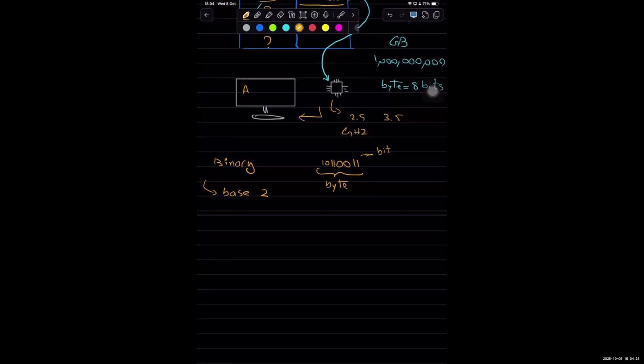But for example, in our world, for numbers, we have 0, 1, but we also have 2, 3, 4, up to 9. And all the other numbers are a combination of these 10 digits: 0, 1, 2, 3, 4, 5, 6, 7, 8, 9. But we can make all the other numbers using these 10 digits. But the problem here is for 0 and 1, that's okay. We know that 0 represents no voltage and 1 shows having voltage. But what about the other numbers? And what about the alphabets? How are we able to convert these values, which we call decimal?